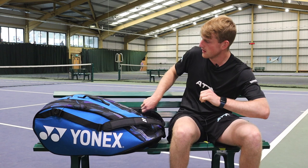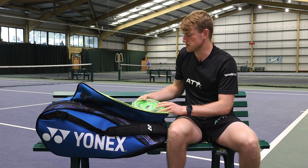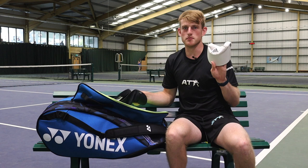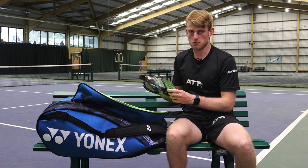On to the middle bit now. Got a little bit of a variety of things in here. First off we've got my string again, the Hyper-G that I'm using at the moment — really good string. We've got a couple of caps here; sometimes I let my hair grow too long, so rather than always having to brush it out of my face I'll put a cap on. And then got just a little sort of medical kit here full of blister plasters, painkillers, scissors, all useful things that I might need.